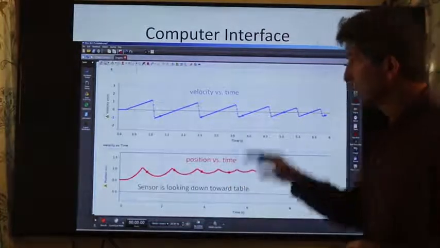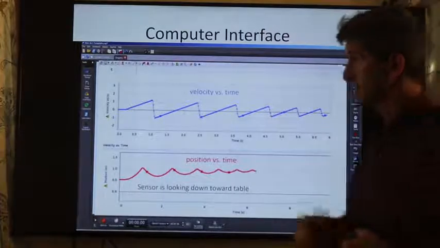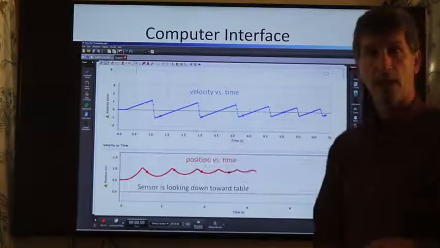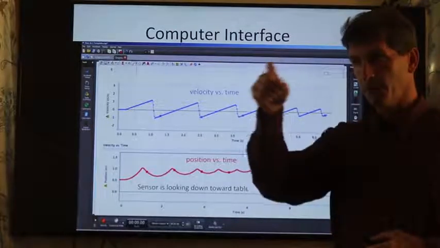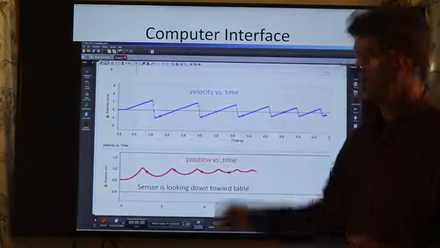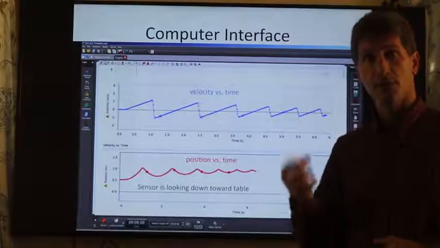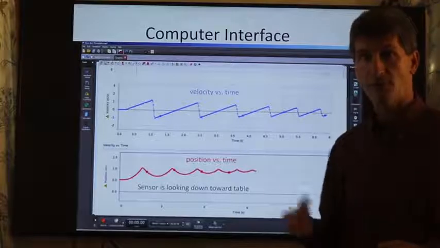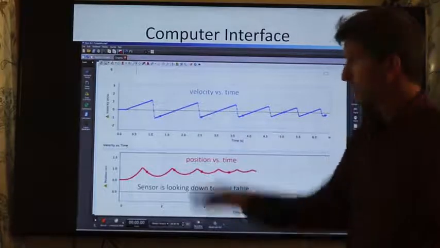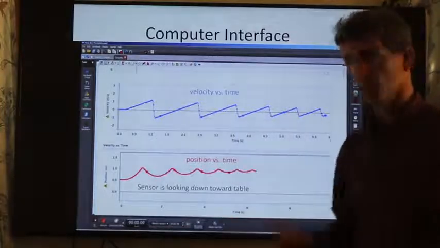Now up here, this is the important data because this shows velocity as a function of time. This up ramp indicates that the ball is in free fall. It's going through its arc. This steep line right here is an indication of the ball on impact. It happens very rapidly. So you get an upslope, that's the data you want. The downslope is the impact that we ignore.